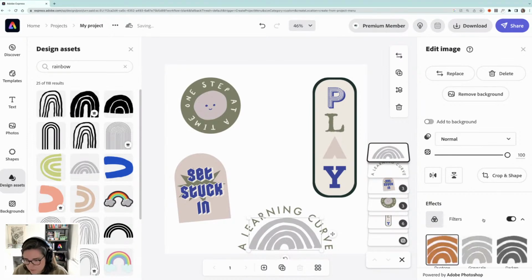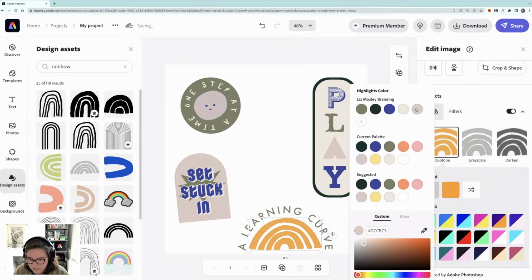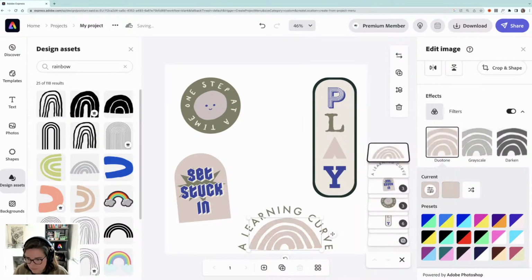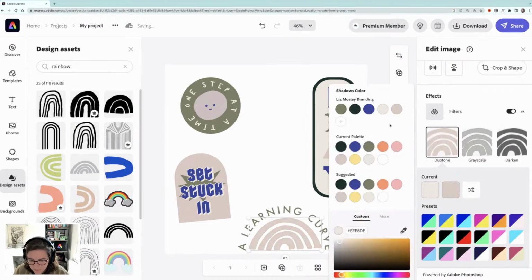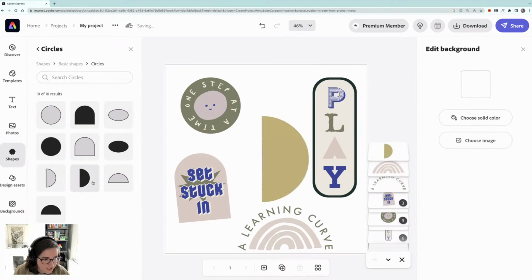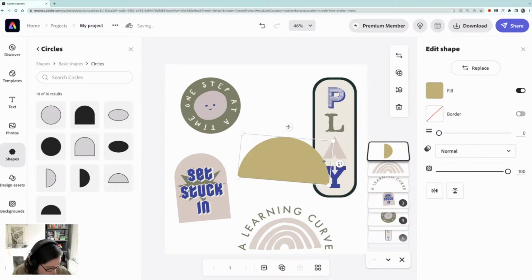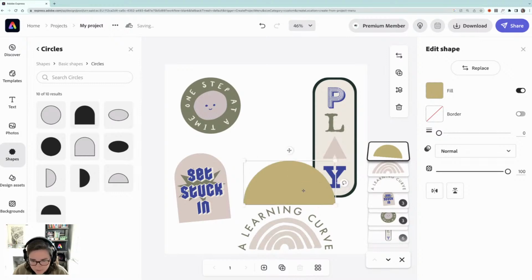So again, I'm going to go over to filters and I'm going to change the color. Maybe we'll go for, oh, this is the one I need to change. Pink. I wonder what that's changing. Oh, that maybe the outline. Okay, perfect. And then I think we need to get a shape, and we need to get this shape just to create ourselves a background for the sticker. So let's just bring this down.